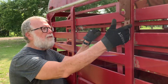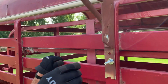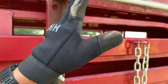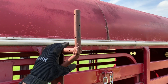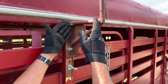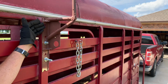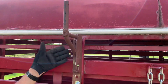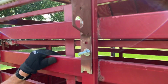Okay, we had some scrap angled metal here that I think was used for shipping material for maybe an air conditioner unit or something like that. Then I found these 3/4 inch steel bars that are used for putting up concrete forms. So I cut them to length. This is wide enough to hang 3 corral panels on. And of course I put an angle bracket on there, brace, and then this is to hold them on. And then we just bolt it to the side of the trailer.